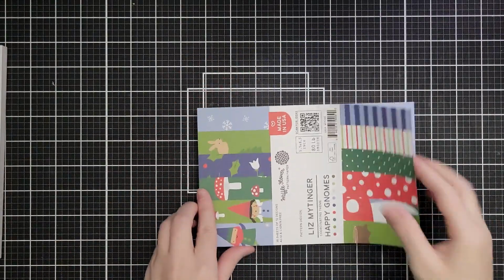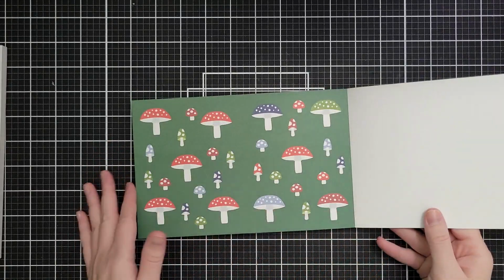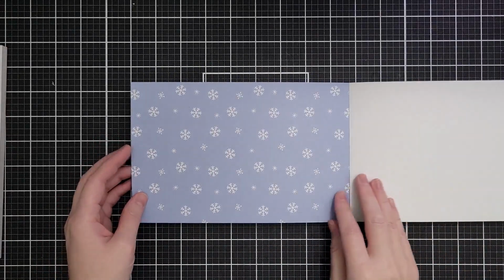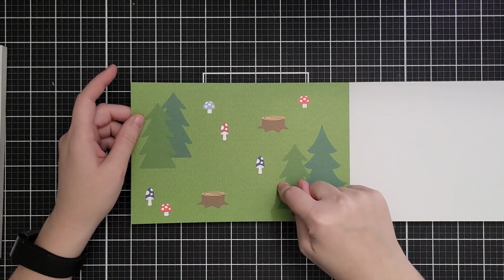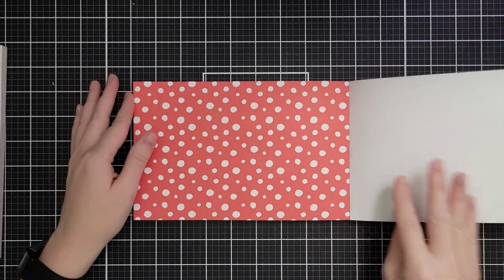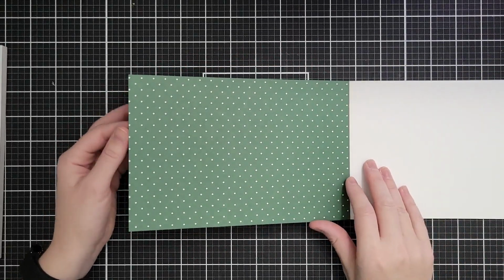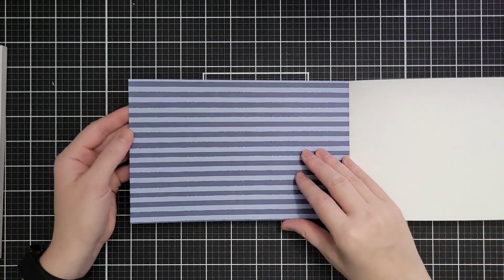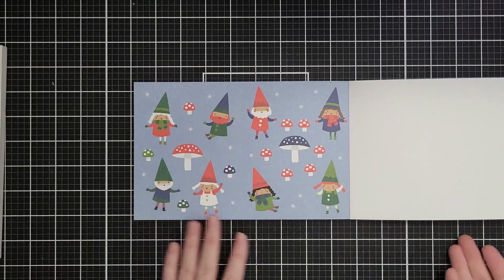This is Happy Little Gnomes. Whoop, we're upside down. And so we get some gnomes and a bunch of different colorways, some mushrooms, some little bunnies and mushrooms. That's beautiful, right? I will definitely use that one. I have a bunch of dies with like little critters, squirrels and things like that. That'd be a lovely background for it, or for this one. Totally dig it. A little mushroom house pattern, like on the roof. Totally awesome. And then like a hunter green with white dots, some stripes. So we've got some that are sort of theme specific, but then like this is beautiful, right? Sort of a jagged tone on tone, muted blue. And then we're starting over.